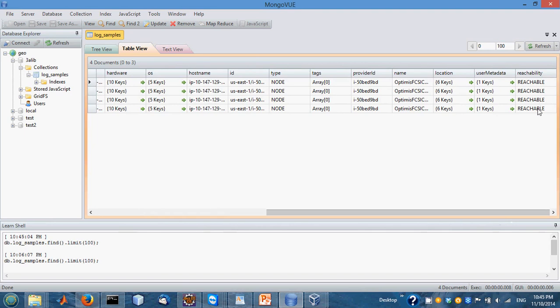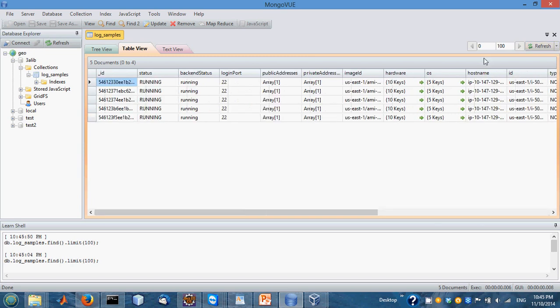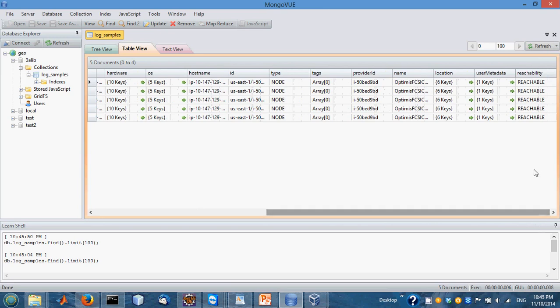determined sample that is considered as reachable due to the fact that at least one of the three VMs is reachable. So given that one of the three VMs at least is reachable, the overall sample is considered as reachable for the overall service. We will press again. We will see now we have 5 samples, and this process continues.